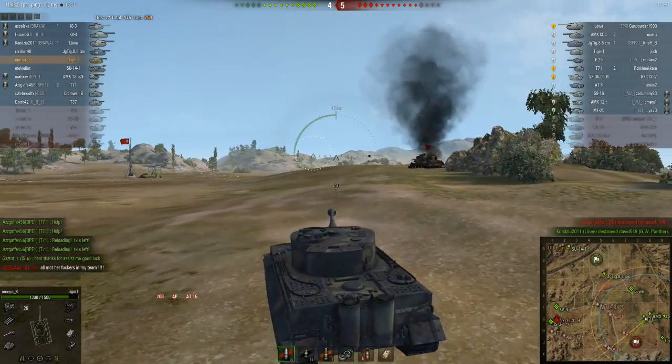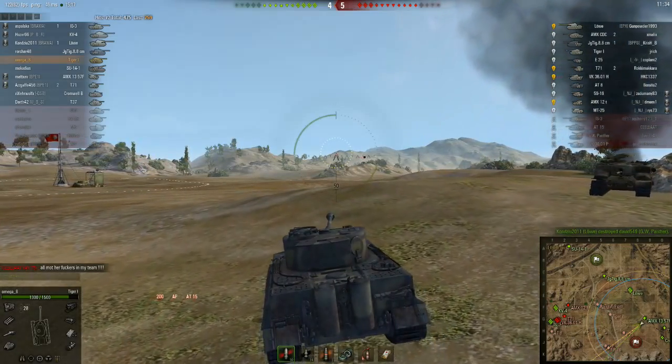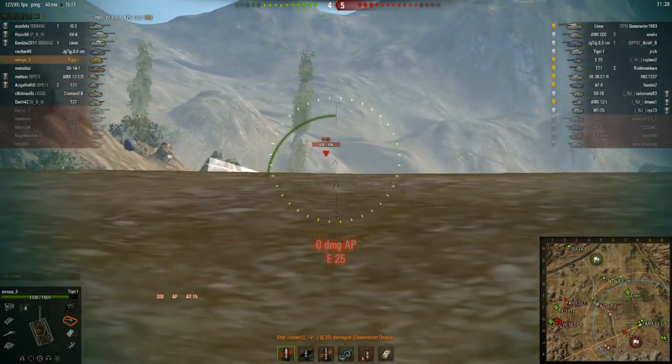Hasn't done much at this stage in the game, but it's more like trying to chase the enemy down at this stage. AT-15 being rather rude in the comments there. I don't think he really needs to be, because it was his own fault for letting his cupola be revealed, really. He knows that that's a weak spot. He should try to keep that hidden.